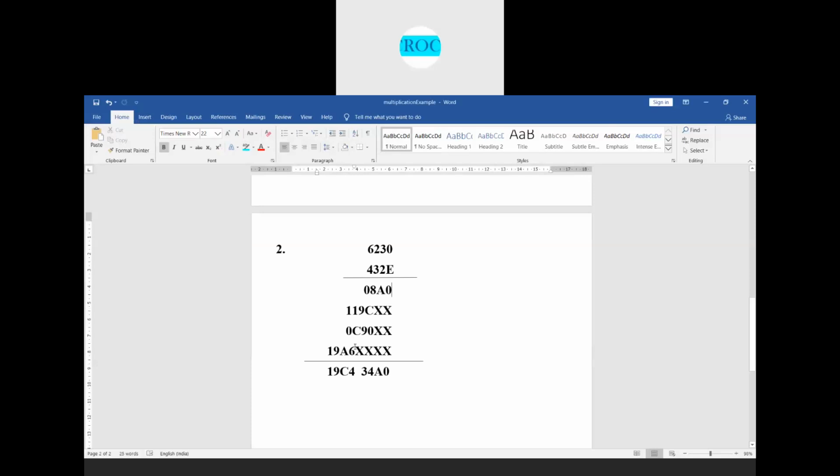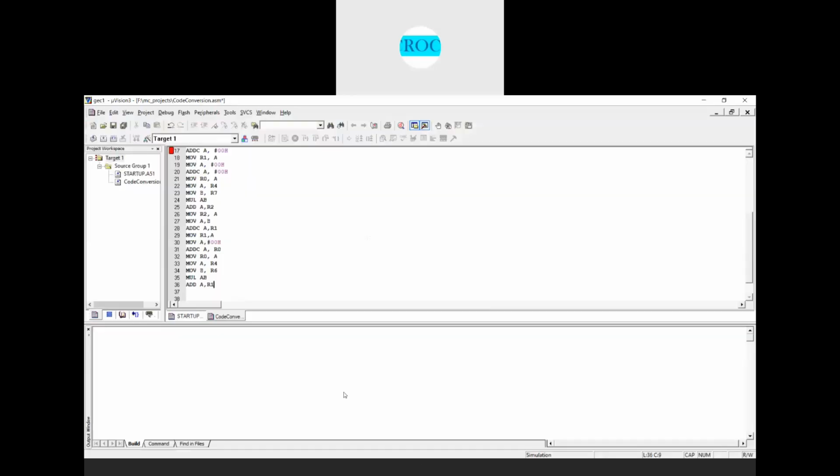If you see, the content we have, the 11 plus 06, is stored in R1 register. That R1 content needs to be added with A6, right? We got 19A6 because of the multiplication of 43 with 62. The intermediate results are in R1 register, and that content needs to be added with A6H. That's the reason I'm using add A comma R1. We know that in R1 we have stored the intermediate results, and that content we are adding.